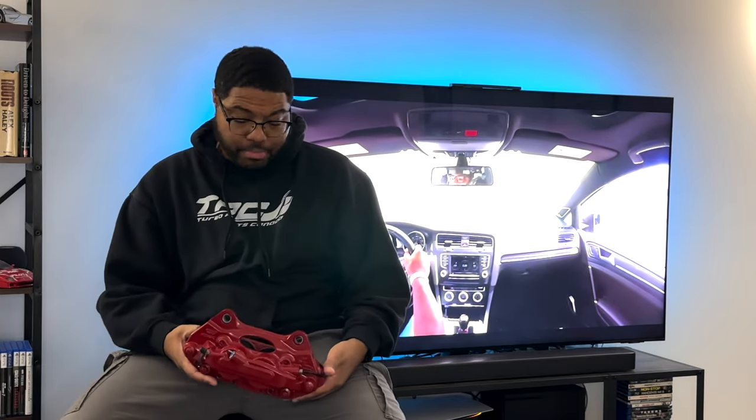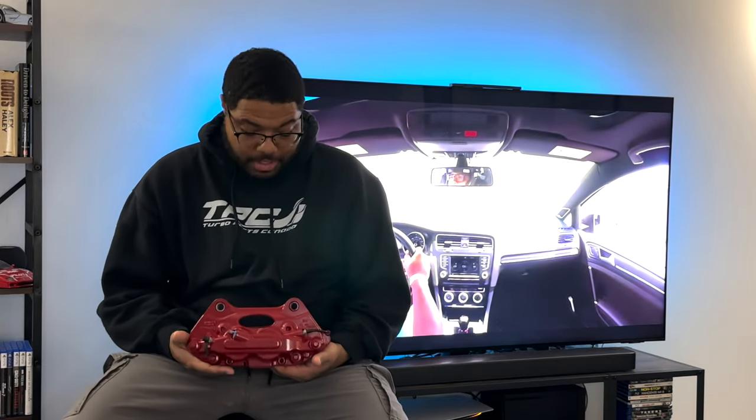I'm just not gonna put the brake pads because I don't have any experience with StopTech, so I can't give you my recommendation on it. The only reason why I'm putting them in the car is simply because they came with what Drew had and I'm just gonna run them. But I'm pretty excited about this. This is gonna be a huge upgrade for the Mark 7, and I really truly think that this is definitely going to be a game changer when it comes to tracking the car and having a better braking feel and really trying to chase the numbers down when it comes to the lap times.